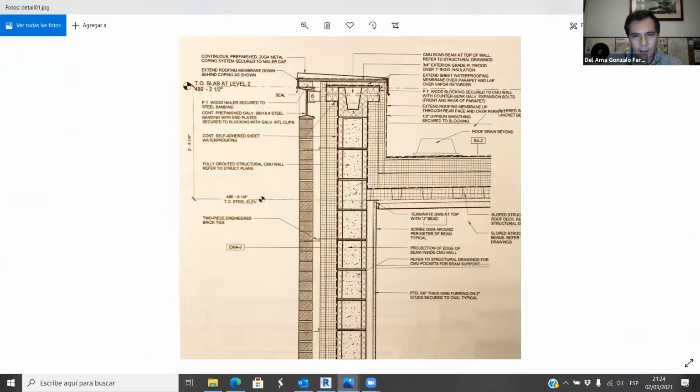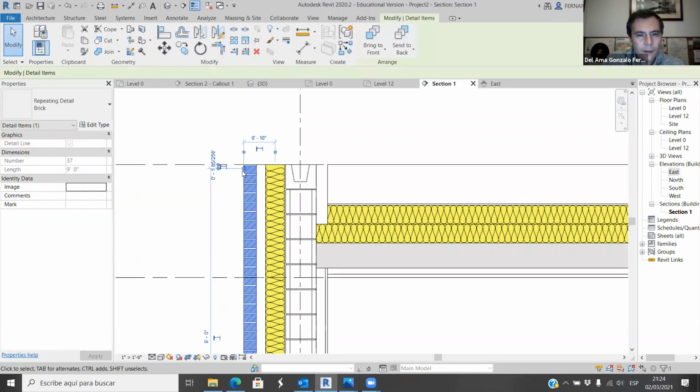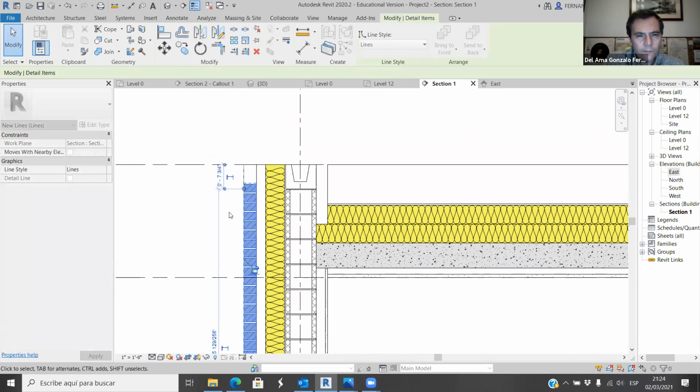Okay, so we have the concrete masonry units, we have this element here at the top, and well, we can go even farther. So let's try to work with that flange or that beam. So we can move it down.